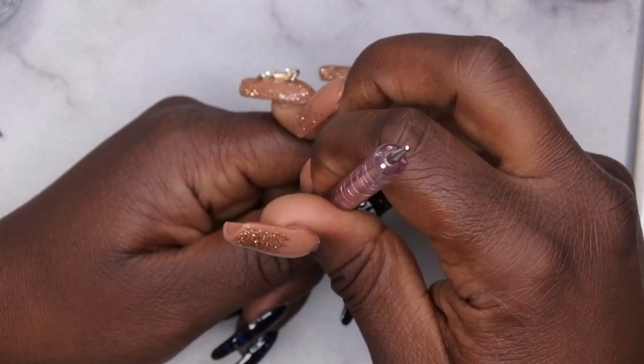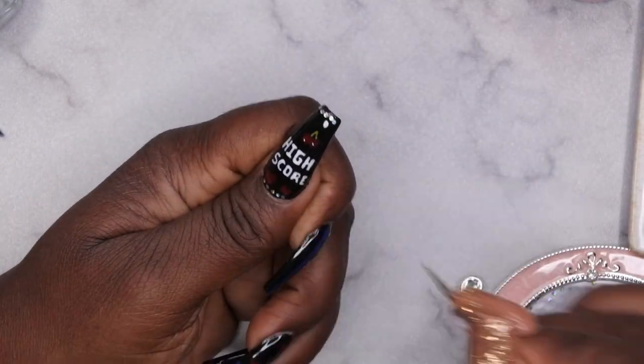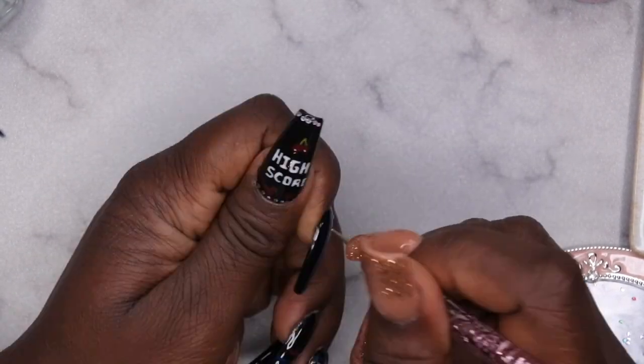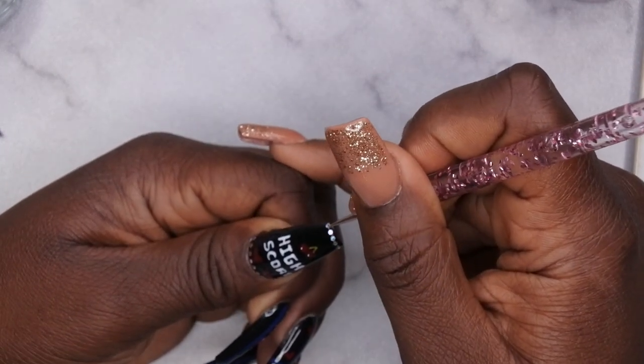I felt like it was too much going on in the thumbnail, to where the high score, you were really distracted from it because you were looking at the sequins that came up along the side of the nail. I actually ended up off camera removing the sequins that I put along the side of the nail just to make sure that the nail art stood out. And it's okay to do that.